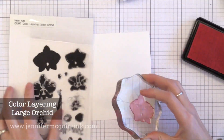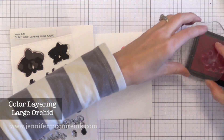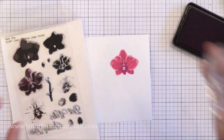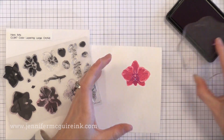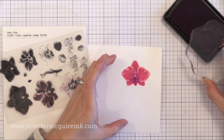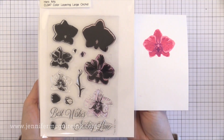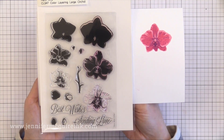There's another orchid color layering set in this release — that's the Large Orchid. Some people have mentioned they don't have a lot of ink colors for layering. What you can do is use the same ink, and for the second image you double stamp it, and for the third image you triple stamp it. Or you can use a light gray ink or white ink for one of the layers to get more out of just a few colors. Here I'm stamping the purple several times to make it really dark in the center — look how realistic this orchid looks. If you've had trouble with stamp layering sets in the past, this is a good one because it's really easy to line up the images. You don't need a stamp positioner. I like that this set also includes some little buds so you can create a beautiful scene.